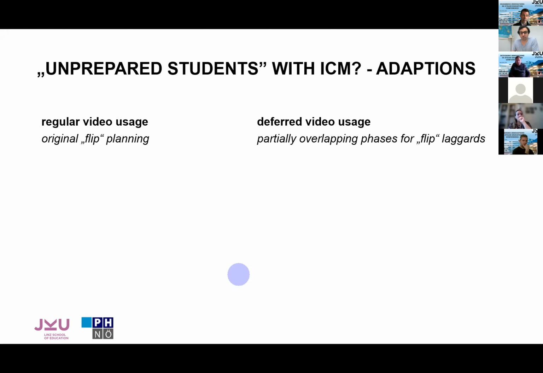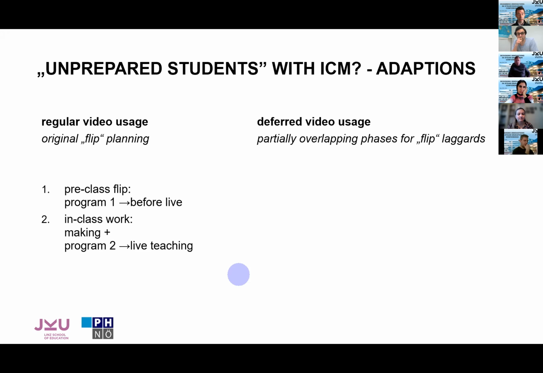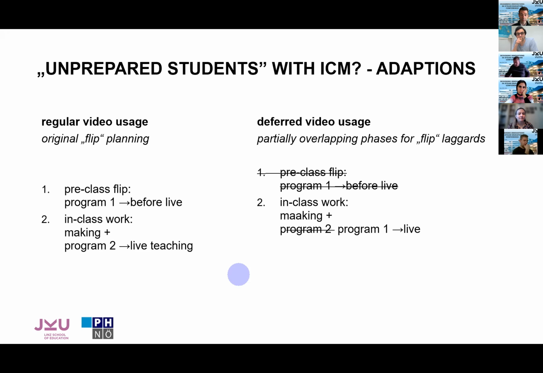And students think they don't need to watch the homework. So normally you have the pre-class flip. The theory is done at home before the class. And in the class, you do the working example and extend with the making. And my suggestion for this is also, if the student skips the pre-class work, he starts in class. And he cannot go to the second program because the first program was not done. So you let him watch the video.